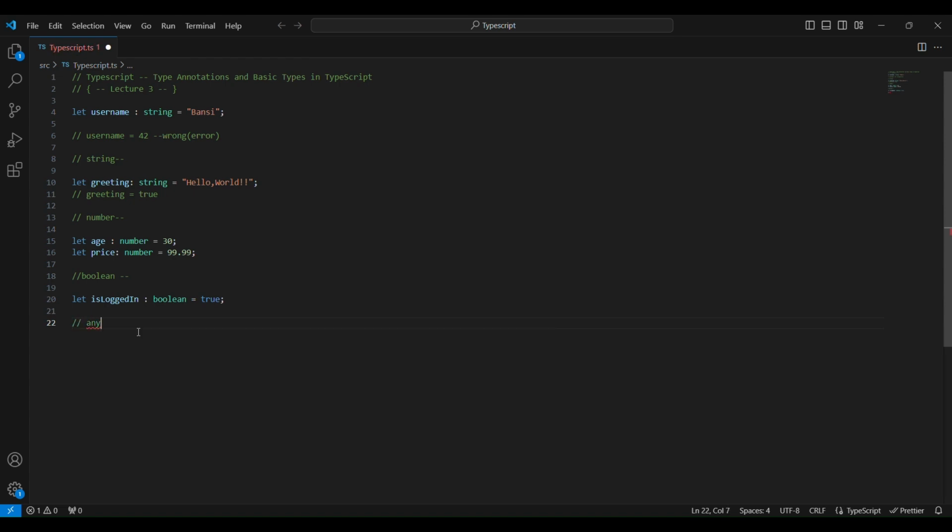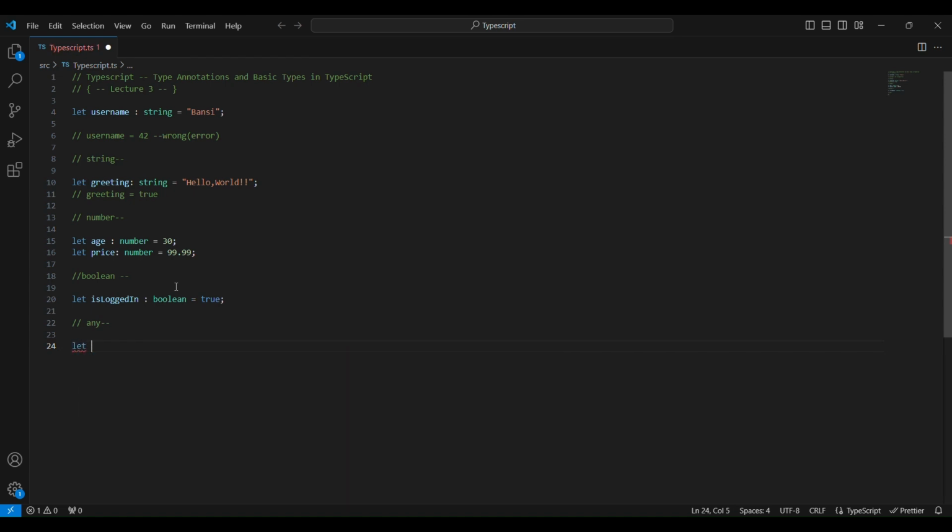Next is any. What does any stand for? Sometimes you have variables where you don't know in advance what data is going to be assigned, or what type of data you would be expecting from certain API calls. So we give any. It considers all of the data types and assigns the value. It bypasses strict type checking, as there is no specific type assigned to it, so it may cause issues later. So it is not preferred that we use any a lot.